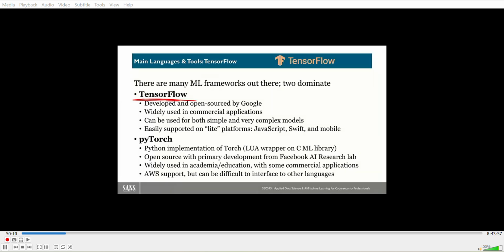And scikit-learn really doesn't do that. What it does do are things like decision trees and random forests and support vector machines and a whole bunch of other things that are forms of machine learning, but it really is not the cutting edge of what's happening today. On the other hand, things like random forest, PyTorch and TensorFlow don't do those things. Those tools are designed for multi-level perceptrons, for deep learning neural networks, for convolutional networks, and that is how we're going to use them. So when I'm saying that these are the predominant tools, I'm talking from that point of view.